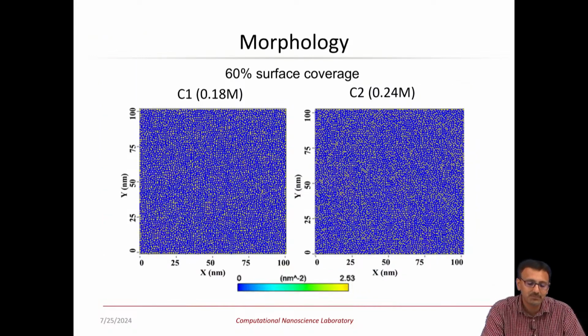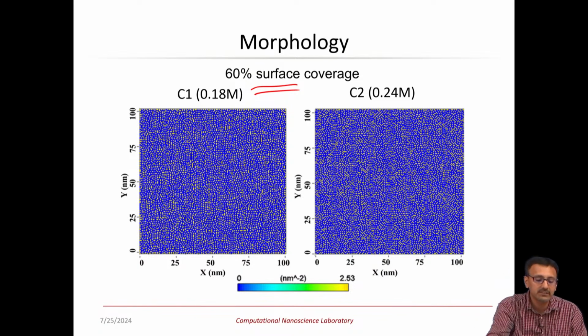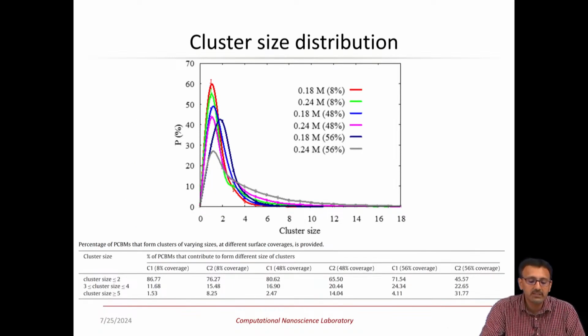As we grow to a much larger surface coverage, let's say 60% surface coverage for these two concentrations, it becomes very difficult to distinguish visually how the structures look or how the distribution is. So, it is important at this point to come up with a distribution plot. You can take this and analyze the surface and find a distribution. By distribution, what do I mean? I mean cluster size distribution, essentially. For the two different concentrations, we can plot, normalized as a percentage, clusters of various sizes.